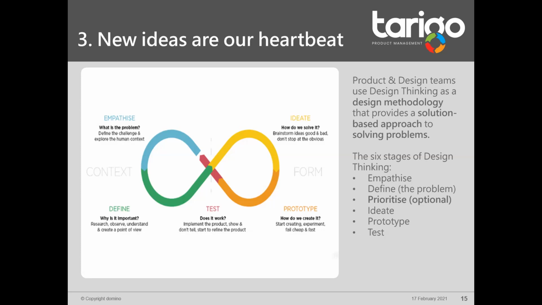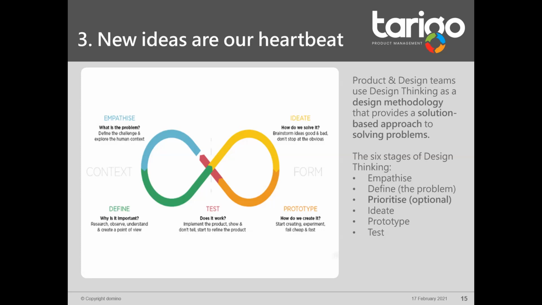Now, there are 6 stages of design thinking. I'm not going to talk about them here, but I'm going to show you just one technique that I'd like you to think about that is part of design thinking, and that's this concept of how might we, and it works really well.